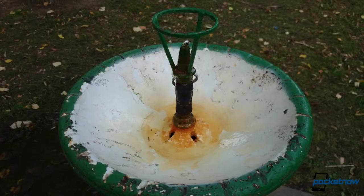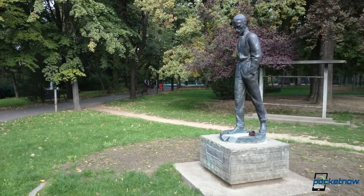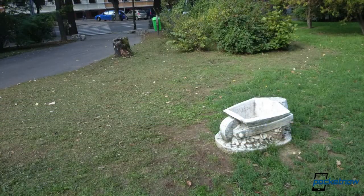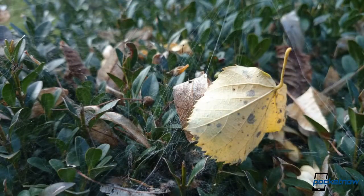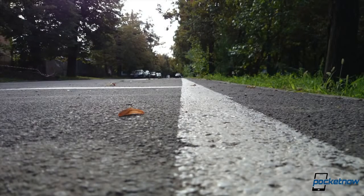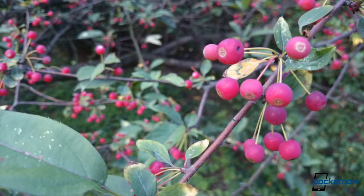Then there are the other modes, like Social Live — with which you can broadcast video to your friends on Facebook — a Google Goggles-like InfoEye mode, a special panorama shooting mode though you have to move the phone rather steadily, an augmented reality mode to overlay funny objects on your stills, and a picture effect mode that applies special effects in real time, though the selection is not exhaustive.